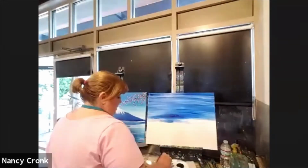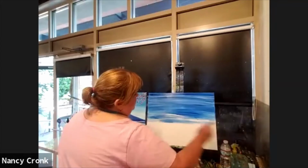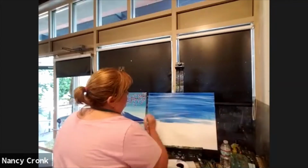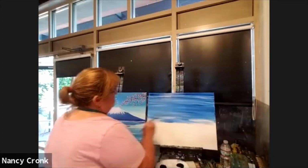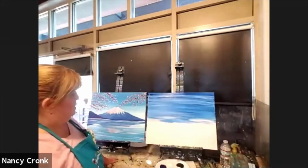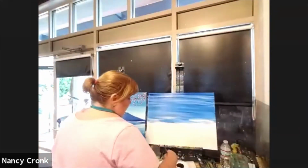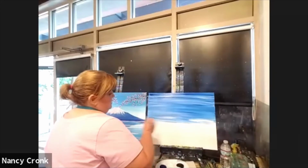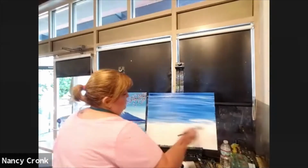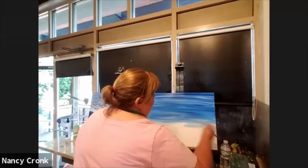So I'm just going to go back and forth between the white and the blue, and I'm going to make streaky but straight across lines in my painting. Super easy. Your blue may be slightly different than mine. It really doesn't make any difference which blue you use. Any blue will look beautiful.